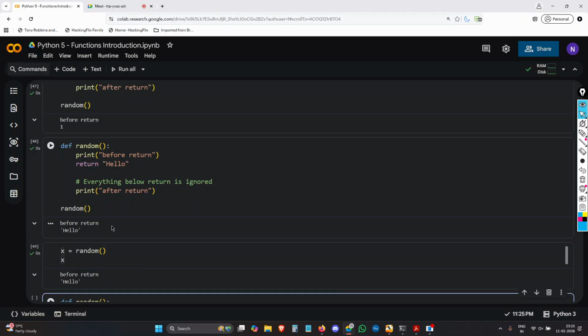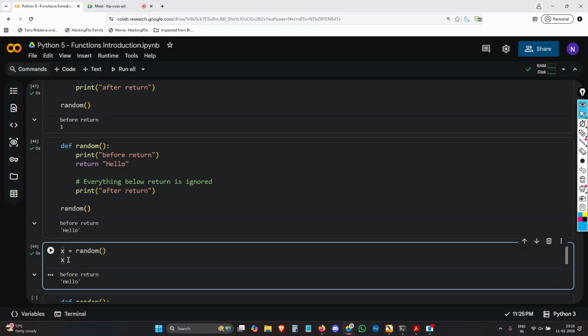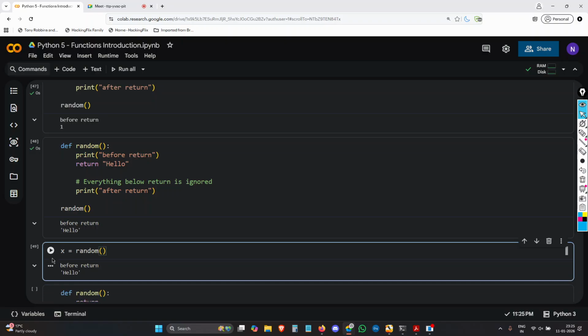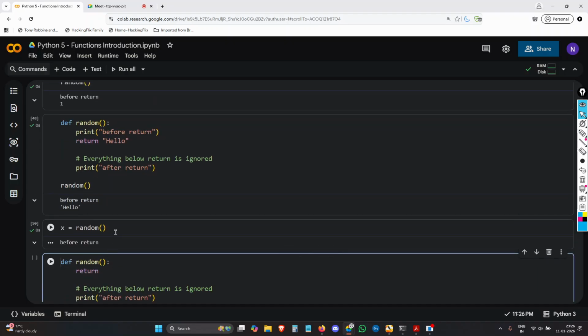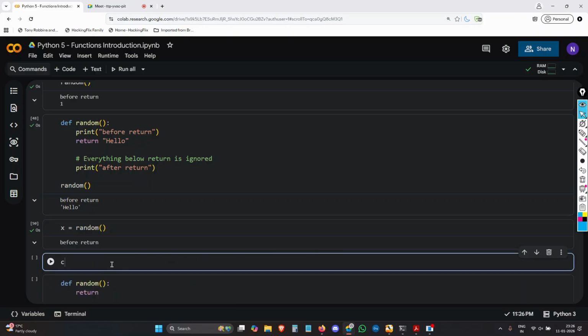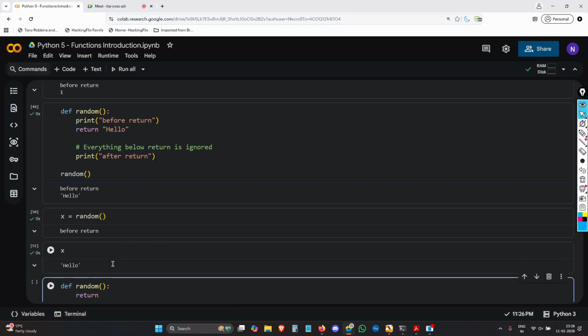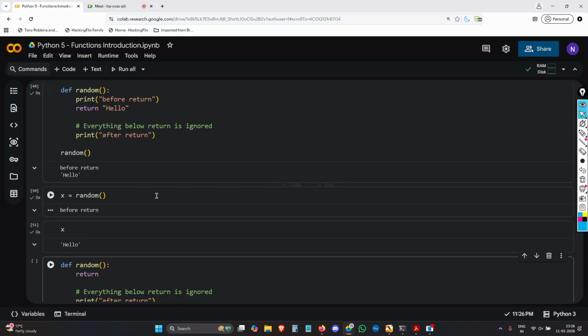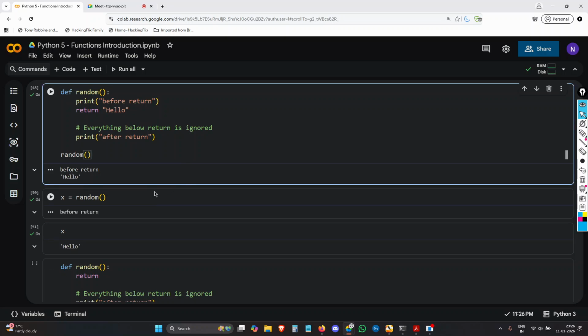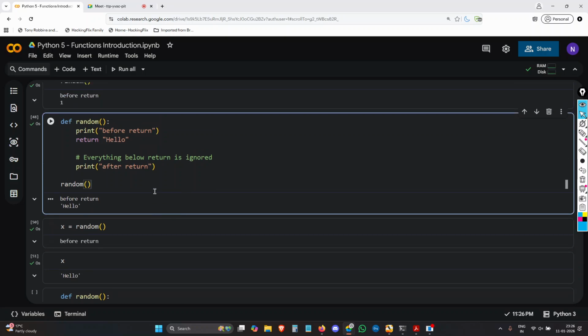Before return is also getting stored. Oh, wait, no. If I run the x here, then hello is coming here. Did you see how the code is running in this entire thing?